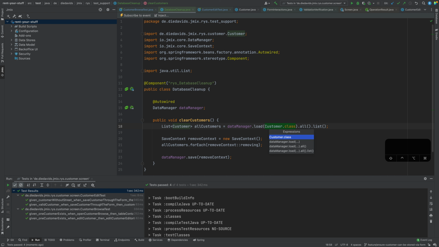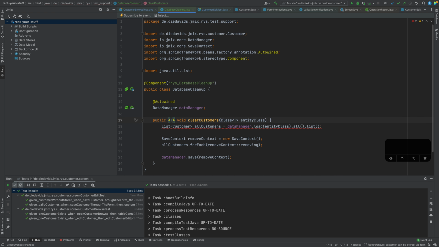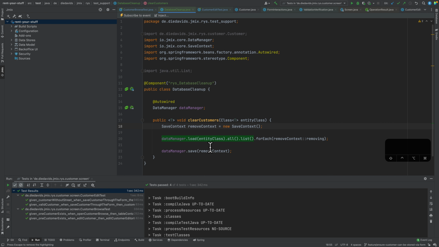So this will just extract a parameter, and this will be the entity class. In this case it will be of type T, and here we just declare T to be just the generic type, and then this will also be a list of type T, and then all entities. We could also do it like this, but what is probably also possible is to not have this variable at all, and instead just do it like this.